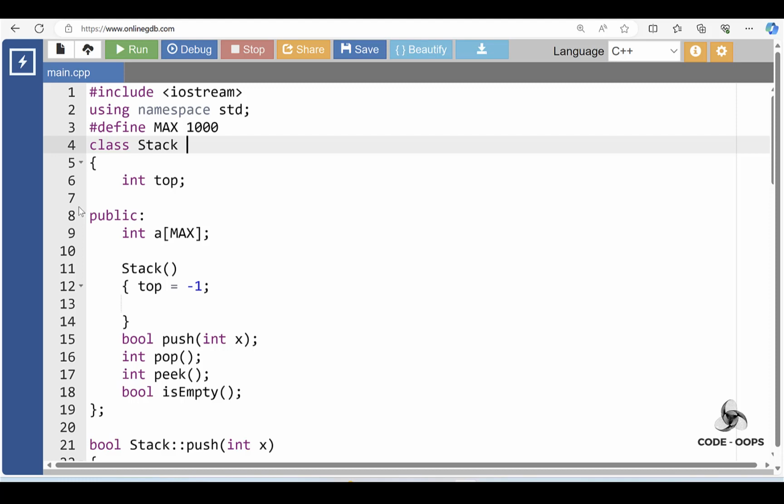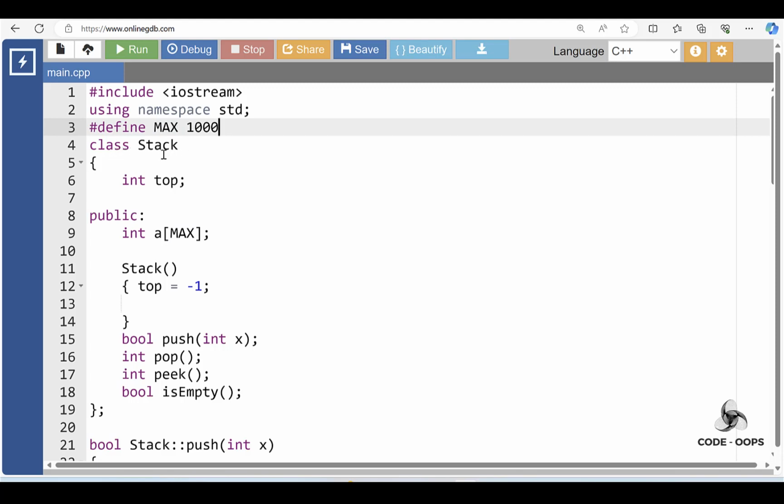Macros are identifiers which are replaced by their value before compilation. We can define constants and functions with the help of hash define. MAX is a constant for the size of the array. 1000 is the size of the array.